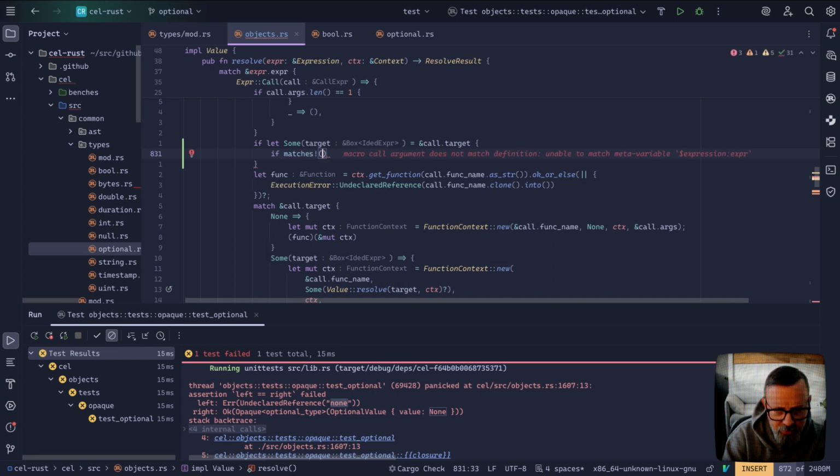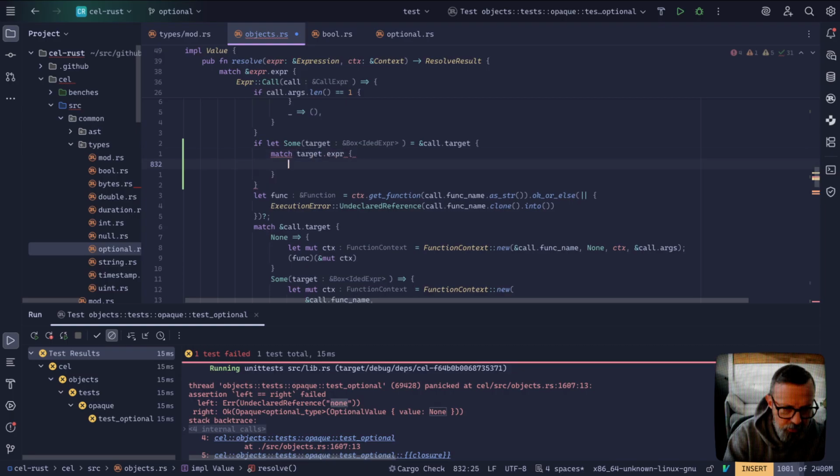If matches, I never know how that one works. Well, you know what? I'm just going to match target dot expression. So what we care about here is the ident case.